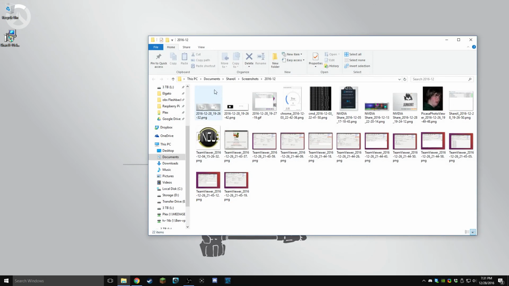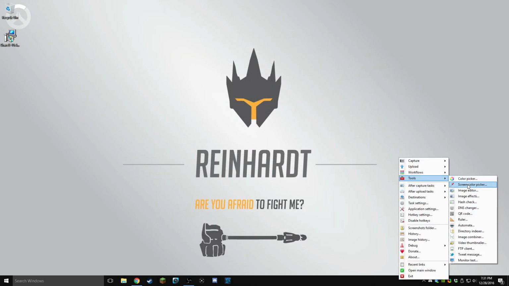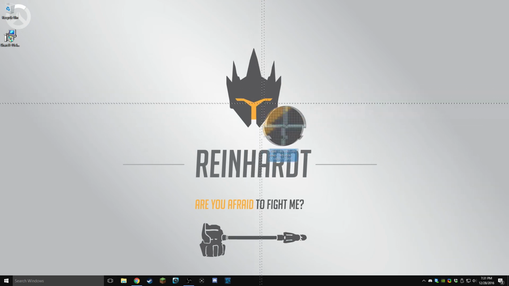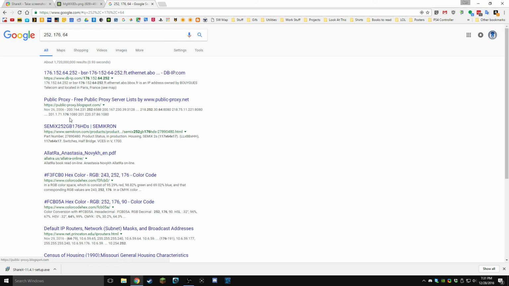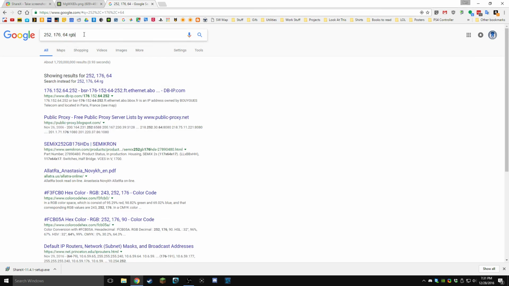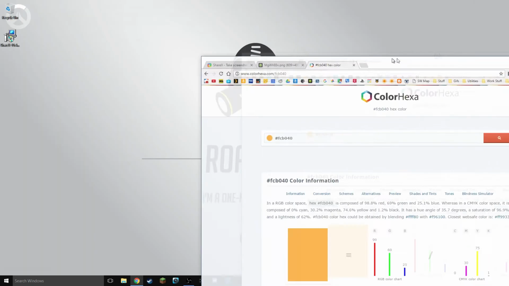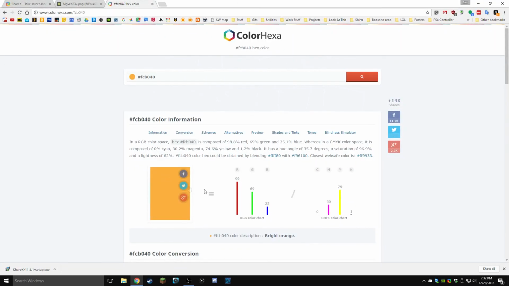Here's my screenshots folder. Some stuff I've been taking screenshots of. It has all kinds of tools, so you can do a color picker, screen color picker. So like if I wanted to know what color Reinhardt's yellow was right there, I could click it and it's that RGB color and it copied it to my clipboard. So if I go to Google and paste that in, it's probably going to give me an RGB color. Maybe not. Here we go. So that's the color. Oh, it's not up there anymore. But you get the idea. It's pretty useful.